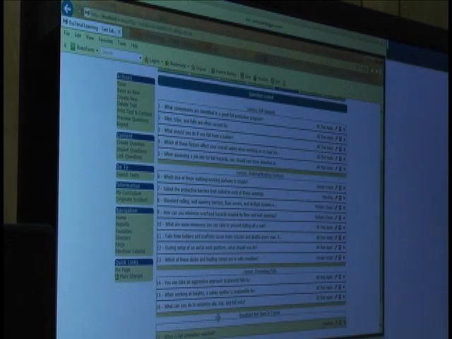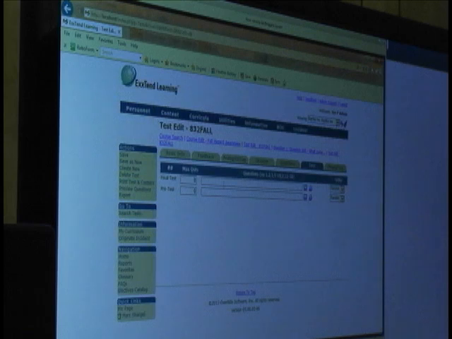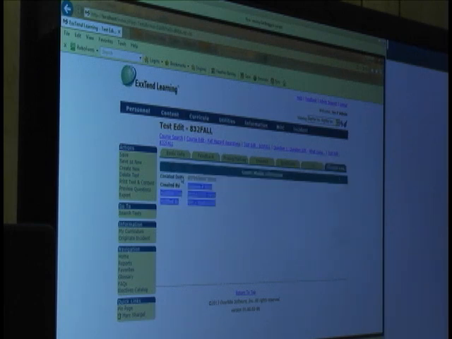Here's where you would set up, if they have a test and you only want certain questions to be a part of the test itself, if you have a pre-test, you would say, I want questions 1, 3, 5, 8, lesson 2 questions, whatever. And here's where you can also set it up whether they're random or if they're linear, which means 1, 2, 3, 4, 5, however you have them set up. And again, we have the change log if you ever wanted to know who's made any changes to the test.